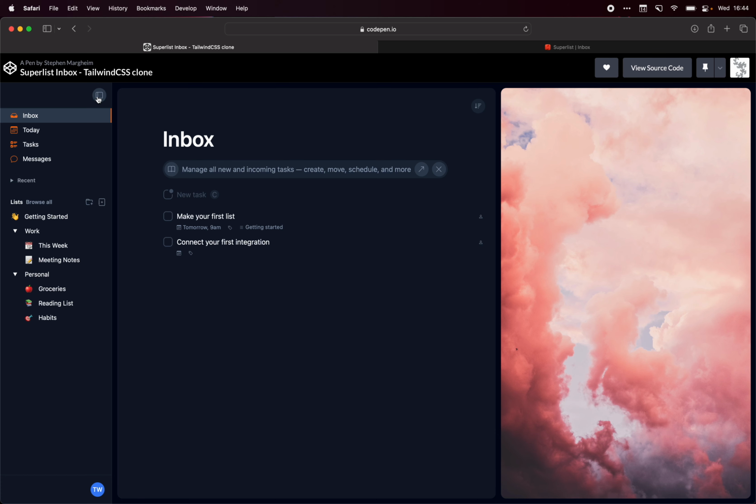But we've got our fixed sidebar. We have our inset rounded cards, our primary card, our secondary card. We have that hover effect. We've got collapsibles.